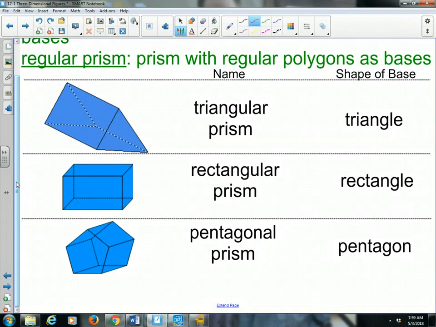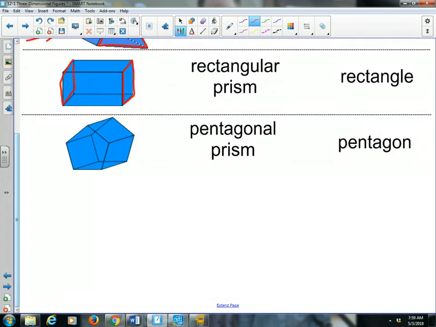This one right here is a prism, but we name a prism by its base. The two parallel faces here are a triangle here and a triangle there, so we would call that a triangular prism. In the same way, a rectangular prism is a prism where the parallel faces are rectangles, so this rectangle and this rectangle. And then the pentagonal prism, of course, has the bases being pentagons. So this pentagon right here and this pentagon on the back side are parallel. Okay? And they are congruent. So it's a pentagonal prism.